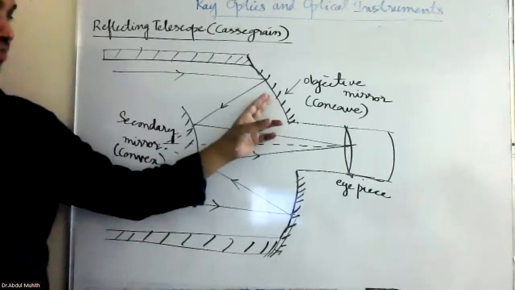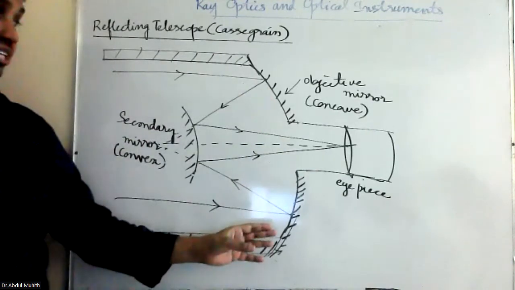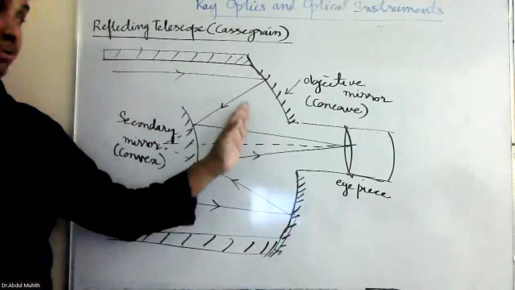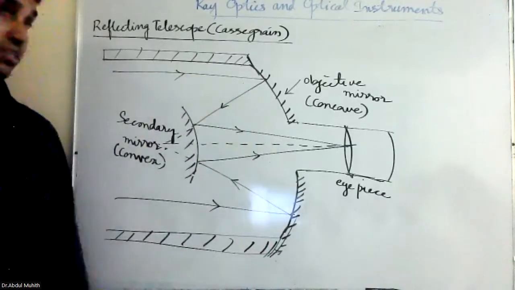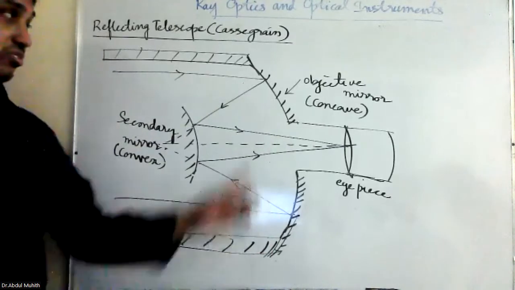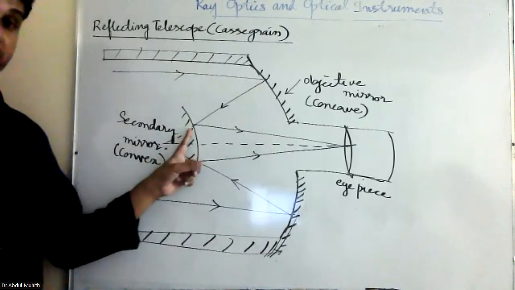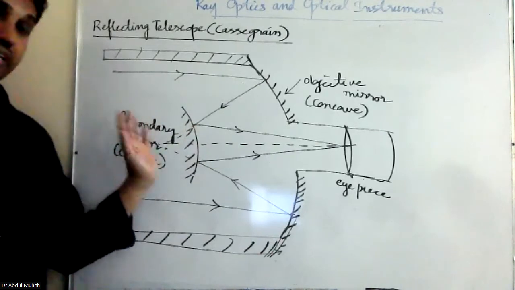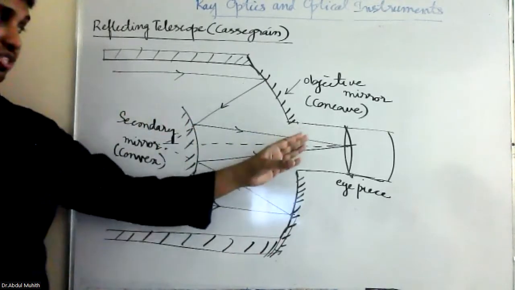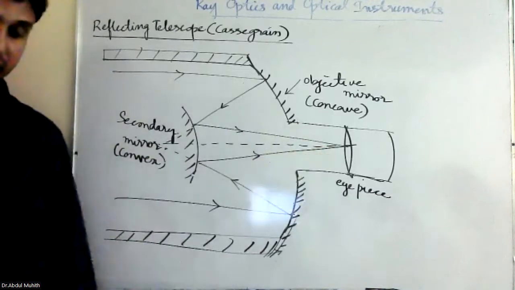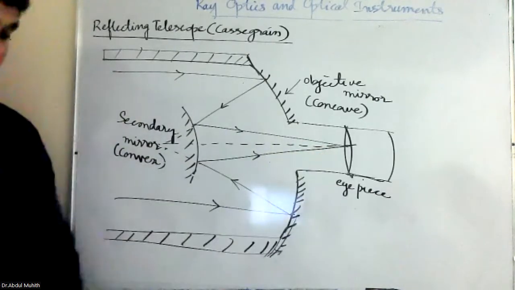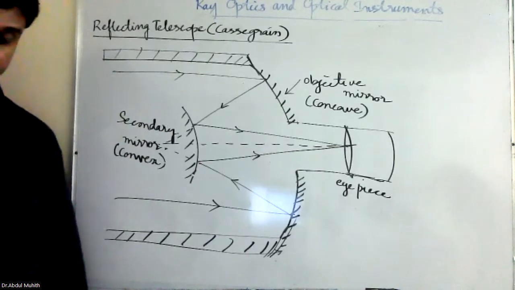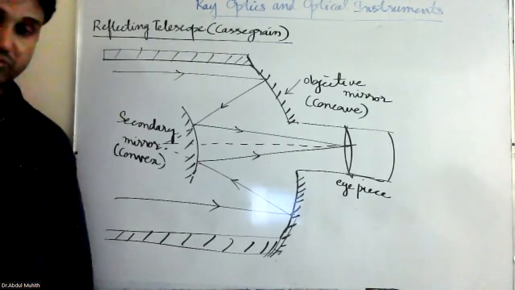Now, this is a parabolic mirror, or concave mirror, which is acting like an objective, because all the rays are incident onto the mirror. Very big, no? So after that, it is incident on the convex mirror. The convex mirror has a focal point behind the mirror, and after that, it reflects onto this one, and the image is found on the eye lens. That is the eyepiece. Is that clear? So, that is how the Cassegrain telescope works.